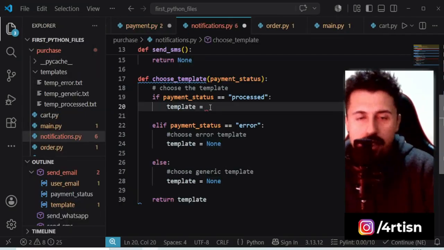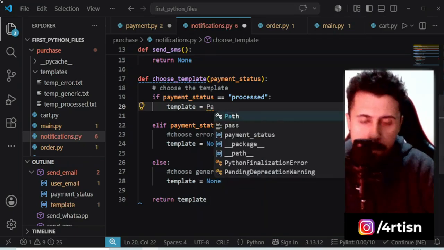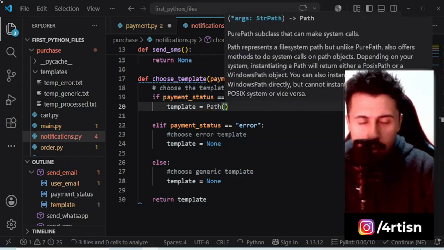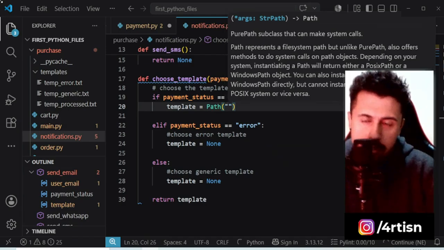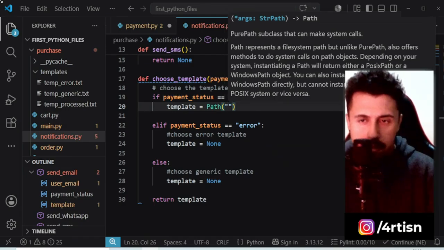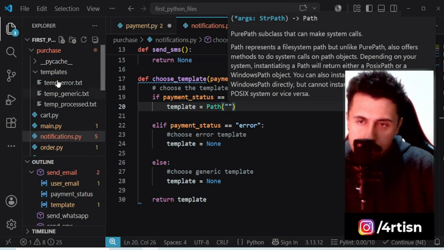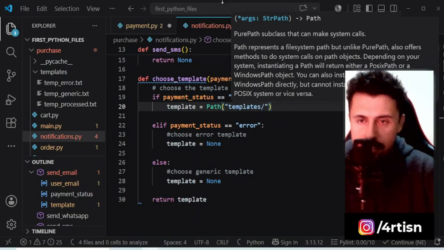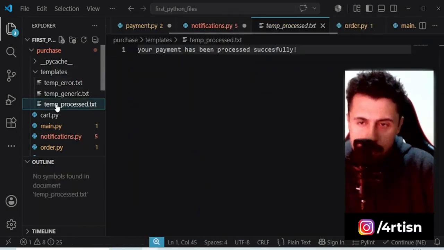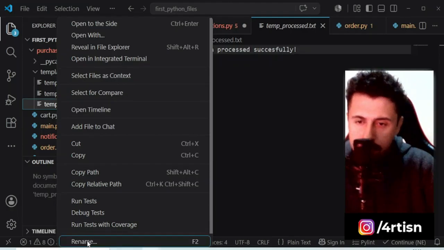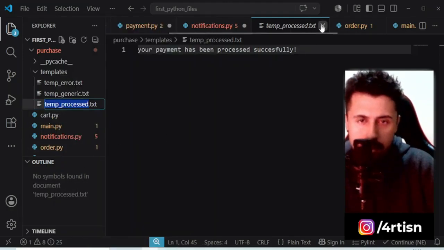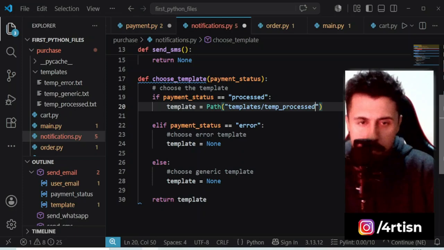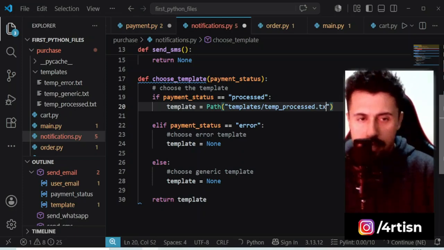So to do that, with the pathlib module, we type Path, open and close parentheses. We put the path where the file is. In this case is in templates / name of the file, to process this file, and copy and paste .txt.